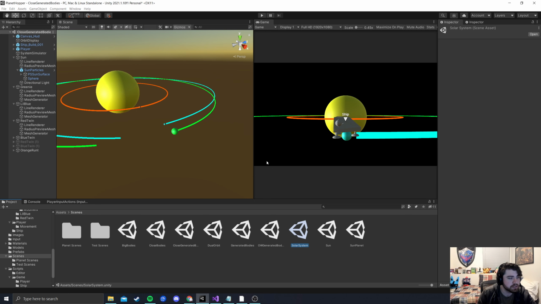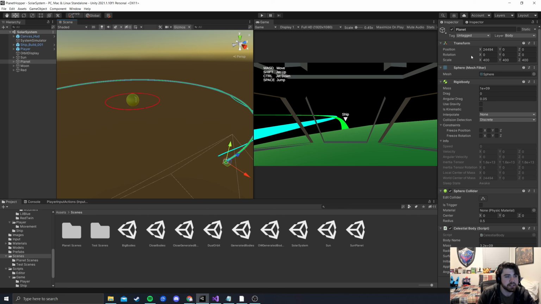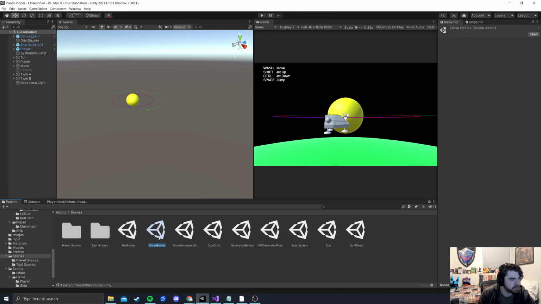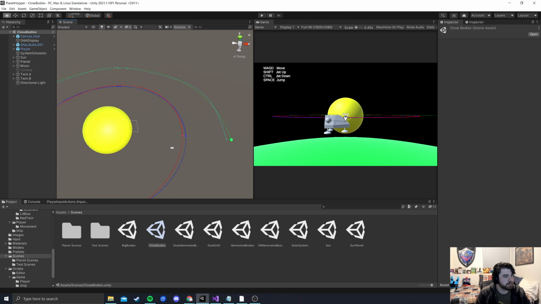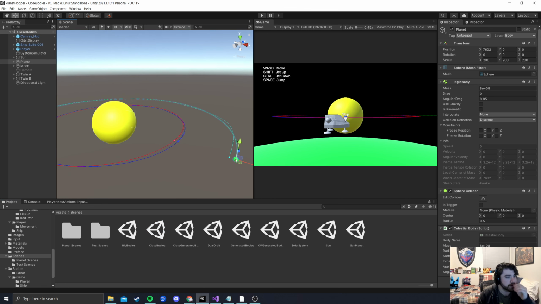So here I can switch over to this version. See a massive difference. This planet was 2,500 units away. I also had, let's see, in this system here, this one I thought was not too bad. My player was 7,000 units away. But look at all these files I have.